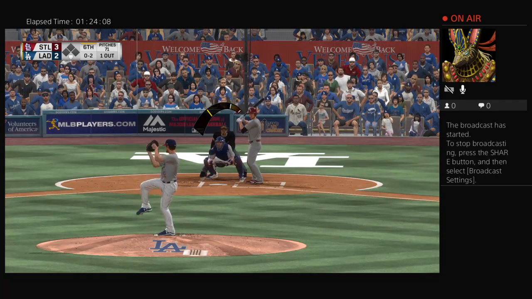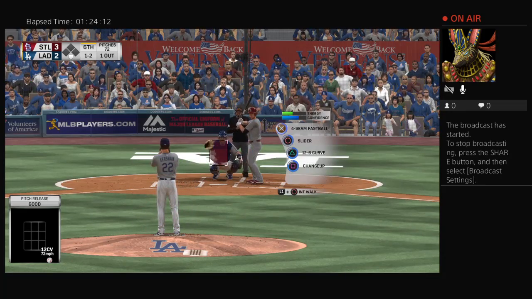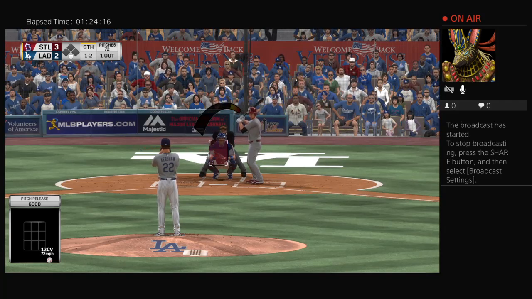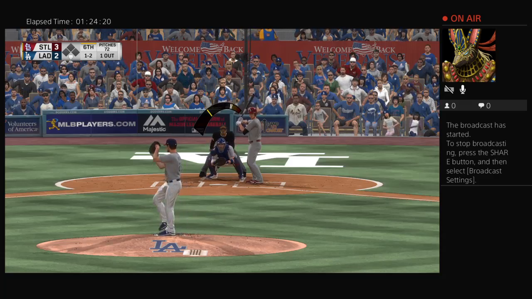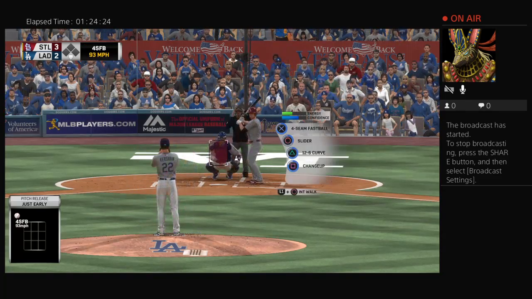Now another 0-2. And he'll try and tempt him with one in the dirt, but he'll hold back here. It's 1-2. Tried to get him to chase that 0-2 curveball there, but he wasn't biting. Very well could see it again here, though. To 2 balls and 2 strikes now.